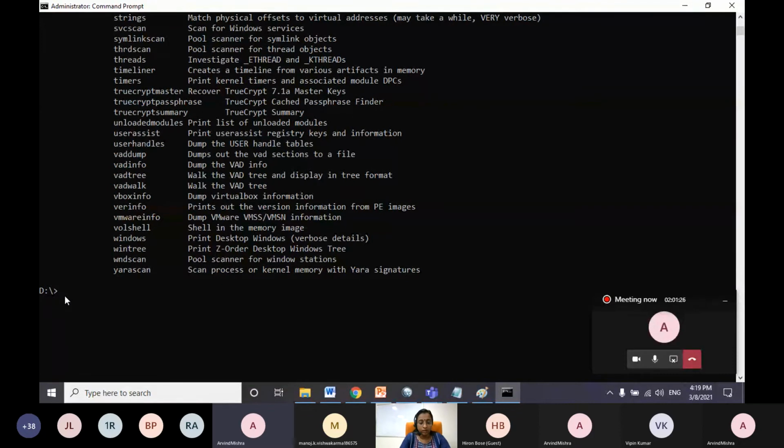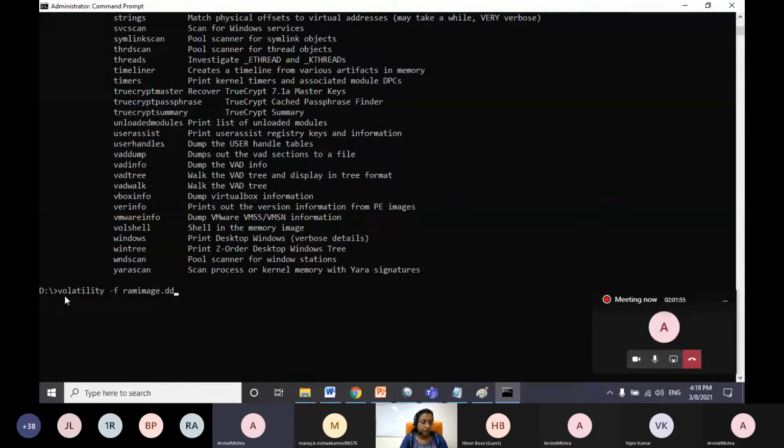So I give the command volatility, then -f. Minus f means I am going to select a particular file. The file I am going to select is ramimage.dd, which I have already taken.